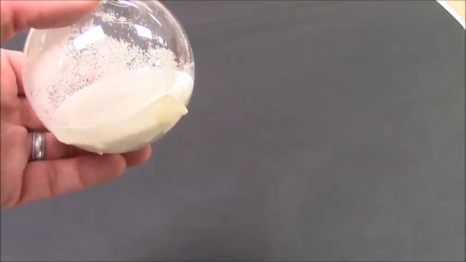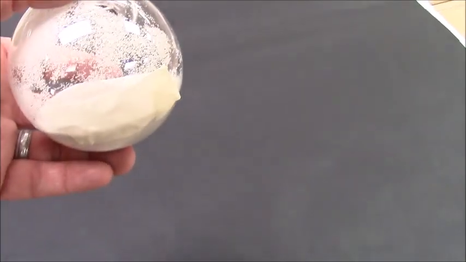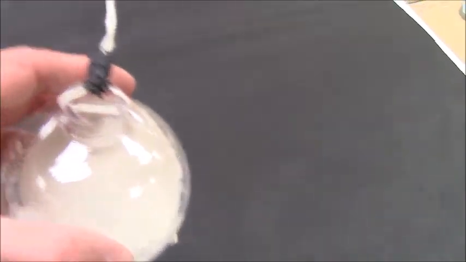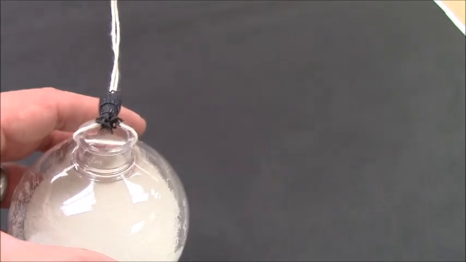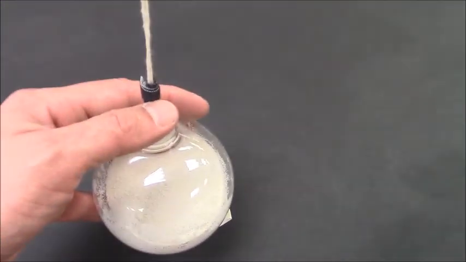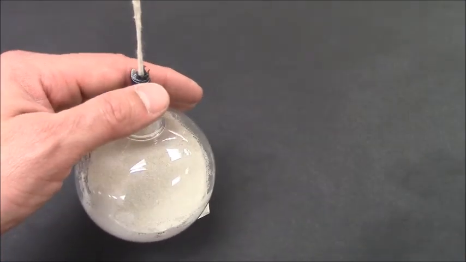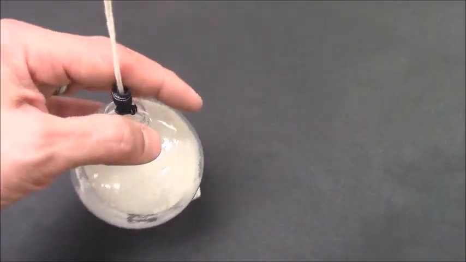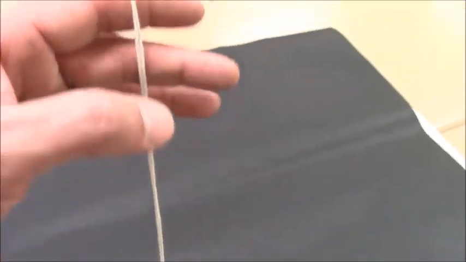There's a hole that I've melted in the bottom with a nail. It's just covered with some masking tape to keep the sand in for now. We'll just pour the sand in through a funnel right into that opening. I've got the velcro wrap here so that it acts as a single point from which the pendulum hangs. Those two strings come up.